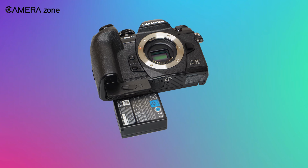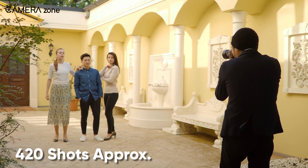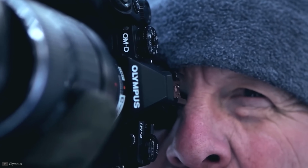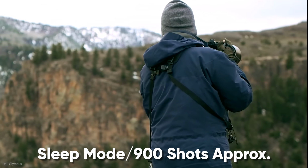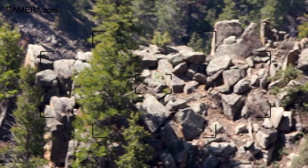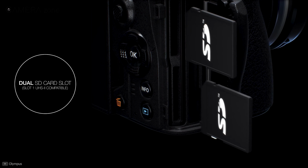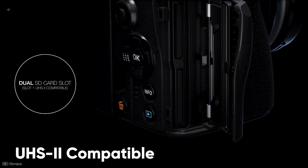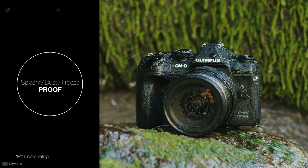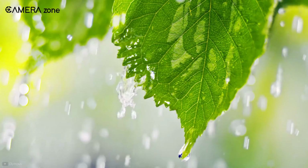It also incorporates a BLH-1 rechargeable lithium-ion battery, which lets you shoot approximately 420 shots per charge with standard settings. But if you want the battery to live for some more time, you can choose the sleep mode, which allows you to shoot approximately 900 shots per charge. And to complement the high-speed shooting and high-res video recording, this camera comes with dual SD memory, one of which is UHS-II compatible, that offers a faster storage facility. Apart from that, the Olympus E-M1 Mark III has IPX1 sealing, which means it can survive even in moderate rainfall.